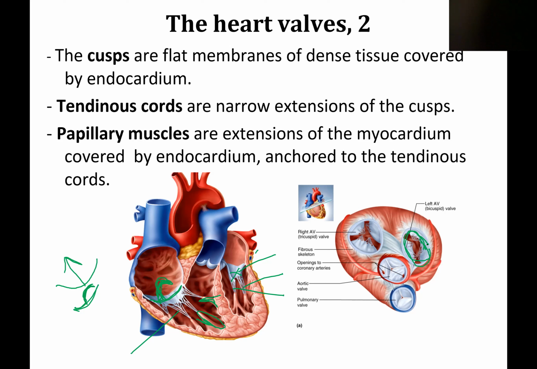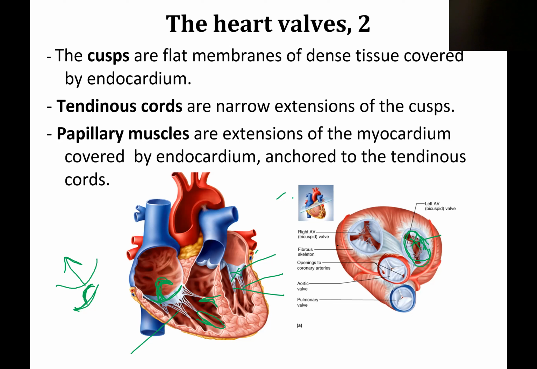So lots of things they can do. Most of the time you hear about the mitral valve being the one that's messed up, but any of the valves can get messed up or altered. A murmur is what you hear when the heart valve is not working properly. So atrioventricular valves keep the blood from going back into an atrium. It's supposed to go into the ventricle and stay there.